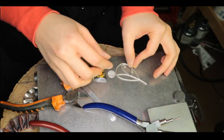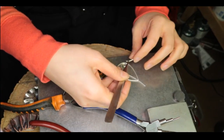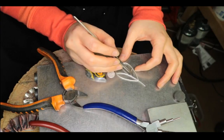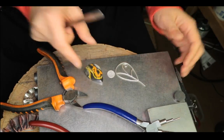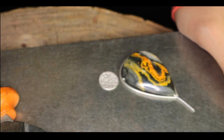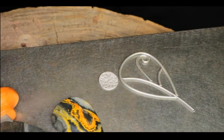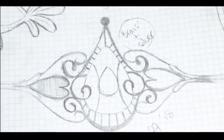It's going to be more or less looking like this. Oops. Okay, use the tool, Charisma. So it's going to be more or less looking like so. And then I will put this on top and wire wrap it. But of course, after I attach all the stuff, like my picture here, so wire wrapping comes last.